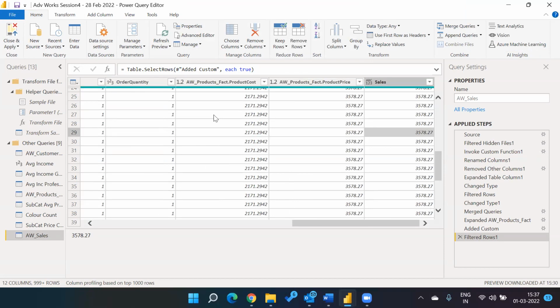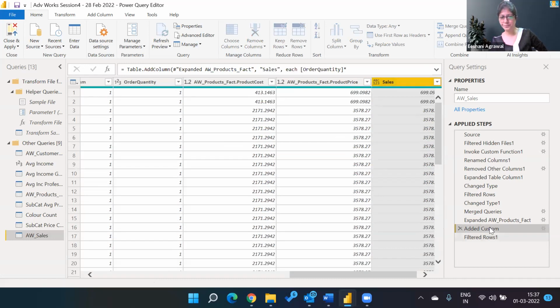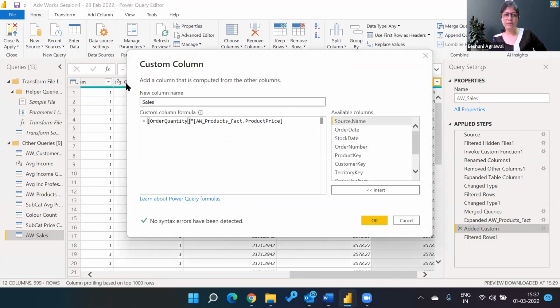Shani, I'm not able to understand the custom column part only. So Ashish, in order to create this custom column, what we did was we went to custom column, give the name of the new column that you want, and then write the formula based on the columns that are available.